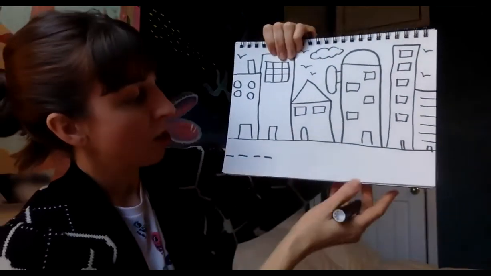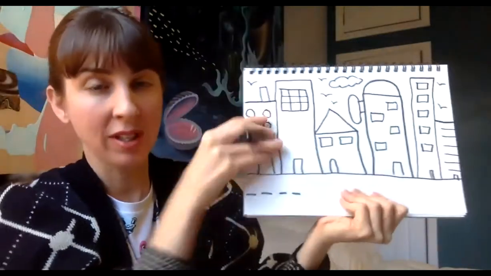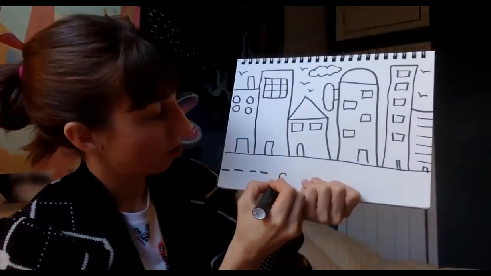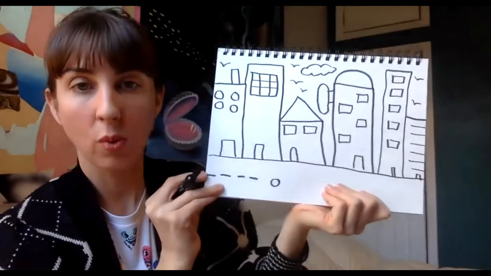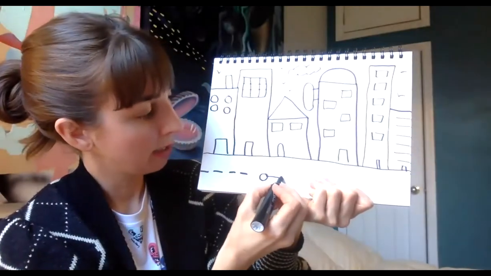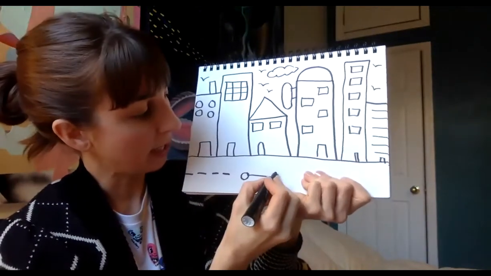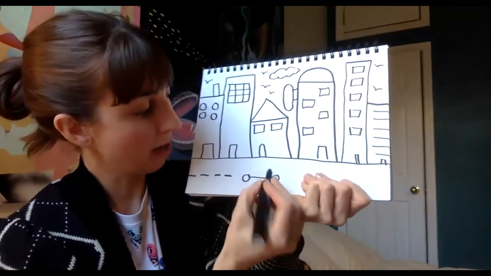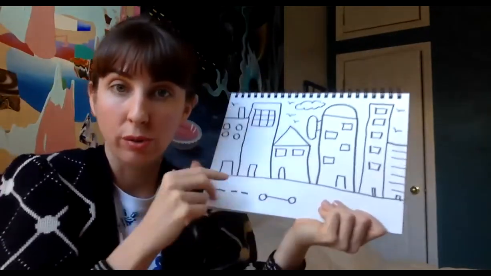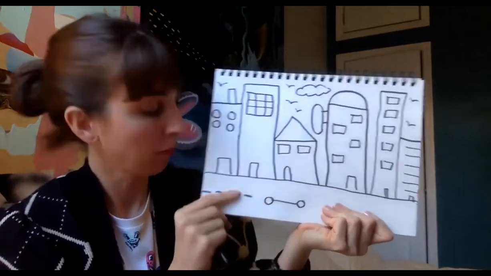Okay. So the best way to start is by drawing two tires, right? Because we're going to see the car from the side. So draw a circle for one tire. Then you're going to draw a line on the front tire. So cars have four tires, but since we're going to see it from the side, we're only going to see two. So we have this type of shape. Okay?